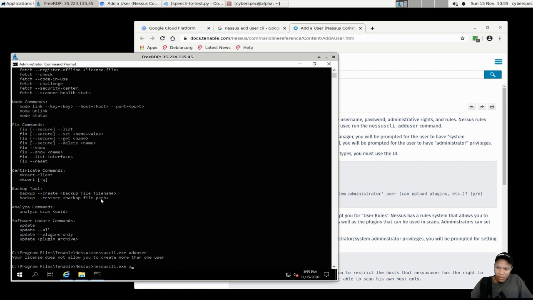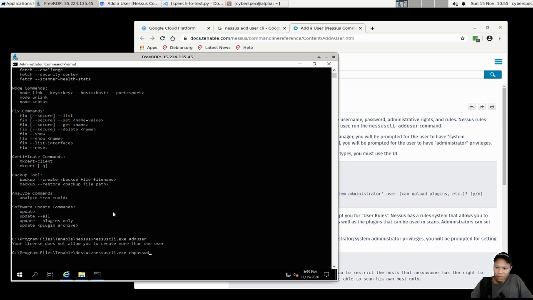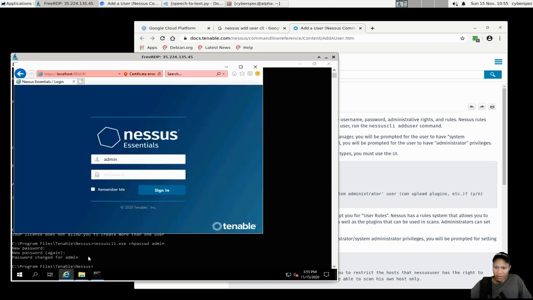Let's just try the basics, see if I hopefully did super default stuff. So I'm just going to do change password. Does it give me options like that? No. Password. And then let's say admin. Oh, look at that. Change password. I wasn't sure if I used admin or some other name. All right, cool.